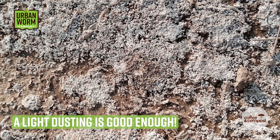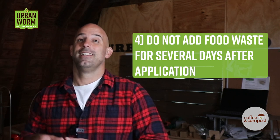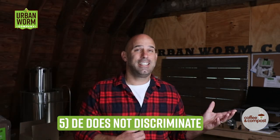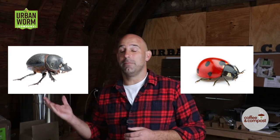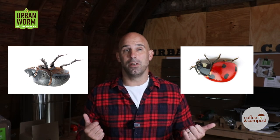And fourth, while you're treating your worm bin with DE, do not add any more of that water-rich food waste. Lastly, understand that DE will kill any insect with an exoskeleton. So if you like seeing the ladybugs in your worm bin but not the dung beetles, you'll have to choose whether you want to keep them both or say goodbye to them both.